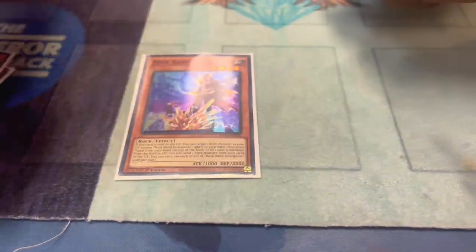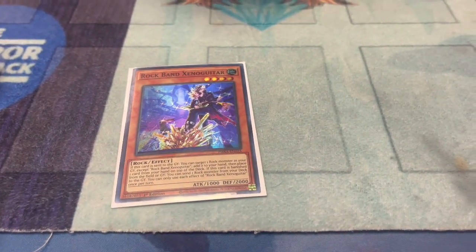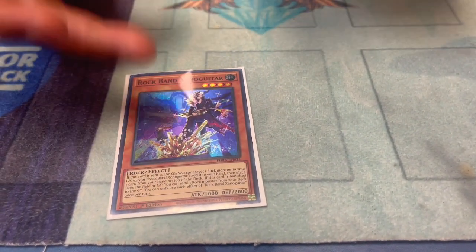And then obviously the extra normal summon as well. Rock Band, Xeno Guitar, very, very insane card. It allows you to restack your deck. Really ignorant card. I might cut it though. Don't know if it's gonna make the next cut.